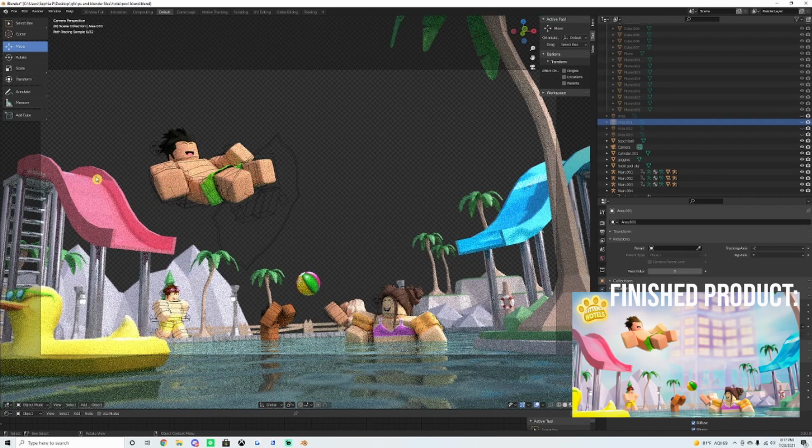This character here is coming off of the slide. There's some characters in the water and there's some characters out of the water, but they're all working with the models that I've provided, and they're playing with them, so it looks very, very real, like it would be in real life. For example, in real life, if a bunch of people are at a pool, they're not going to be standing around doing nothing. They're going to be actually in the water playing with something, etc.